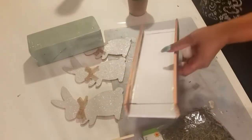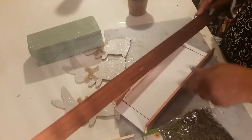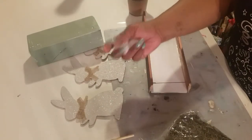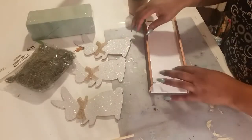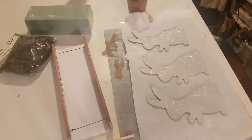This was a long piece of wood that I have, which is this piece here. And then I have this glued onto foam board. And then I have 3 little tails. And then I have these right here, this reindeer moss. So what I'm going to do first is paint.